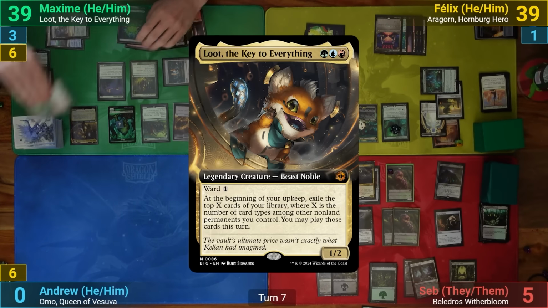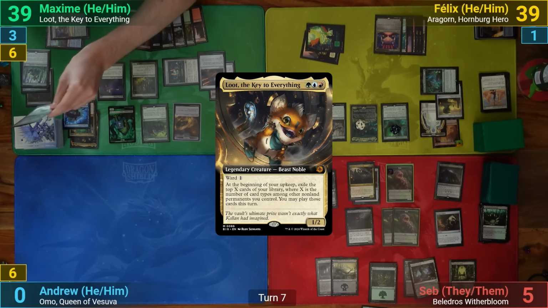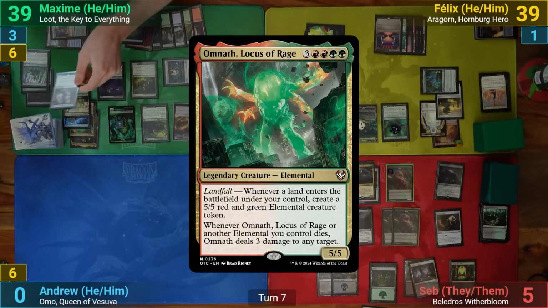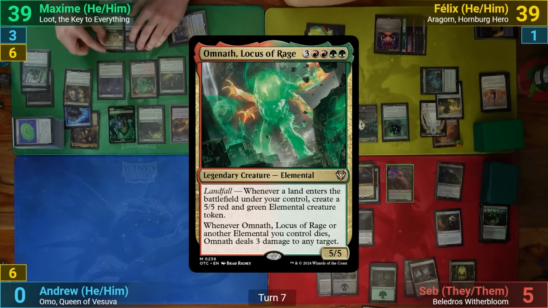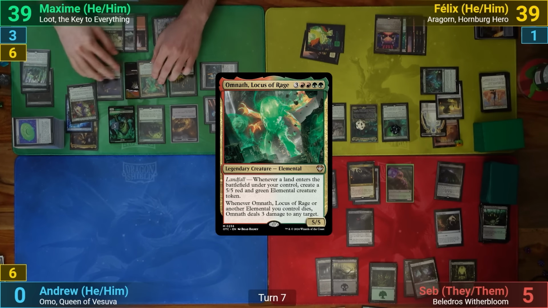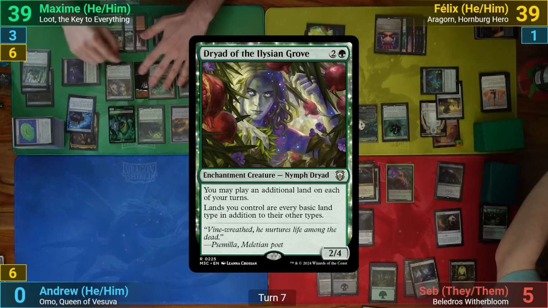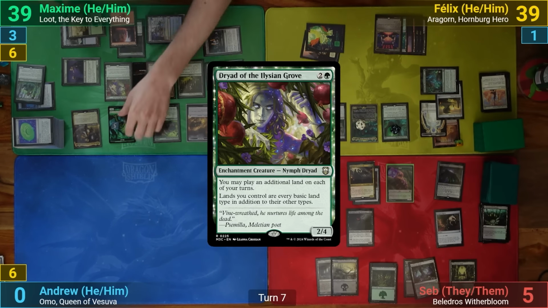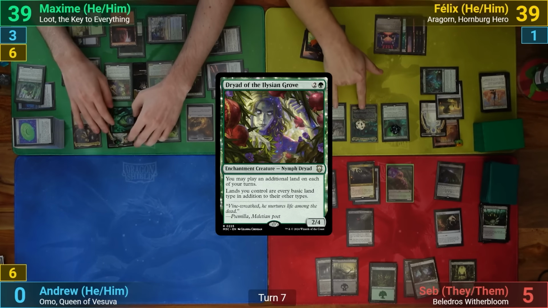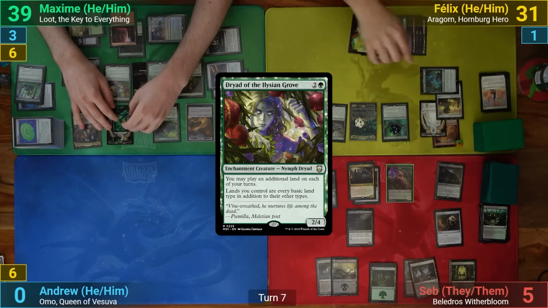Max copies his Loot trigger to exile his top 4 cards on his upkeep thanks to the Resonator, and he then draws for turn. He plays Omnath, Locus of Rage from exile, and then plays a Forest from exile, making a Beast token and an Elemental token. He then continues by casting Dryad of the Ilsean Grove, and he goes to combat. He swings 4 Beast tokens at Felix, and Felix blocks 2 of them, but still takes 8. With nothing else, Max passes.